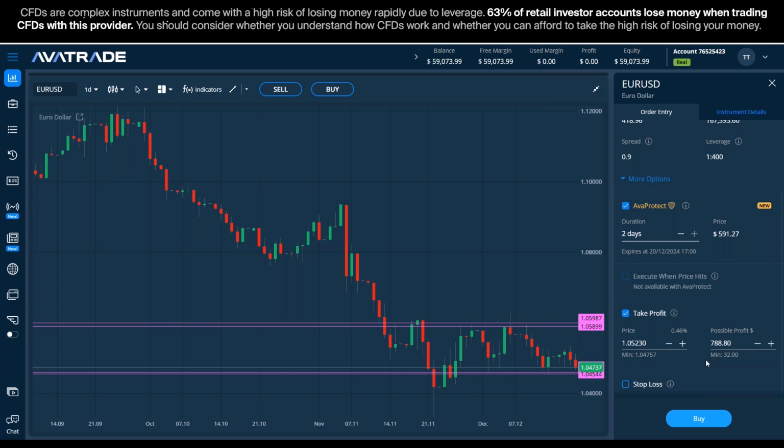I'm going to get rid of the stop loss for now. If I put my take profit up at this resistance level up here, right around 105.90, without having to break the resistance that it had trouble breaking all these times, 105.90, let's see what the profit potential is to that point. It's 1,860. So that's better than a 3-to-1 ratio, potential profit to risk. So if I make a move like this 3 times and I win once, I break even. If I can win better than 33% of the time, then I'm profiting.